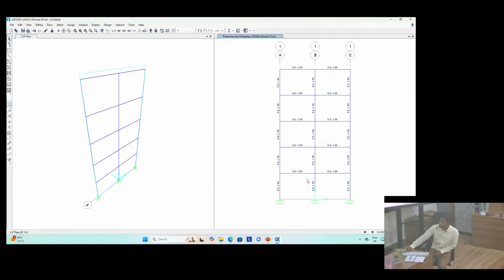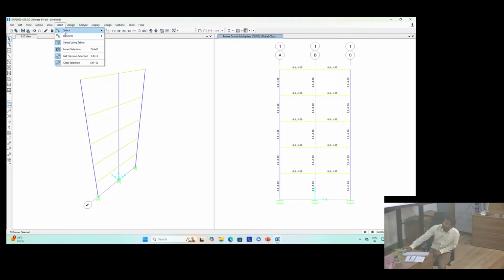Now we will choose these beams. There are several methods of selecting the members. One way is you can choose by using the mouse or clicking it. The second way is here you will find the select menu. In that select menu, there is a select option.